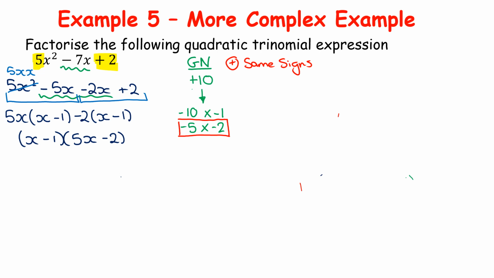So the method, the only thing that's different in these more complex examples is how we get the guide number. So it's important, I think, not to dwell too long on the ones that have a coefficient of 1, so the 1 at the very start, the x squared, because you can get in the habit of just looking at that end number. But now we really need to focus on getting the guide number by multiplying the first coefficient, so the coefficient of x squared, by the constant.